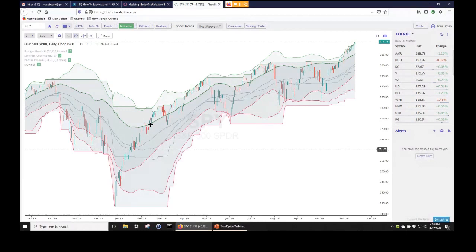But once it starts getting outside into the area above these top lines, the market's in an up direction. As it gets to the lower side, it's in a down direction. I always am hedged when I'm in the down direction. I always take the hedges off when I see an up direction. Keep it simple.